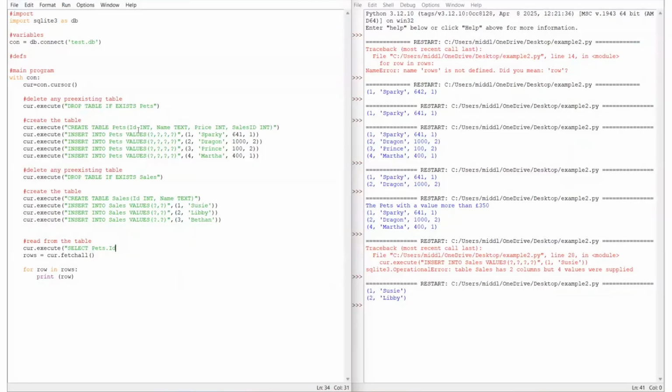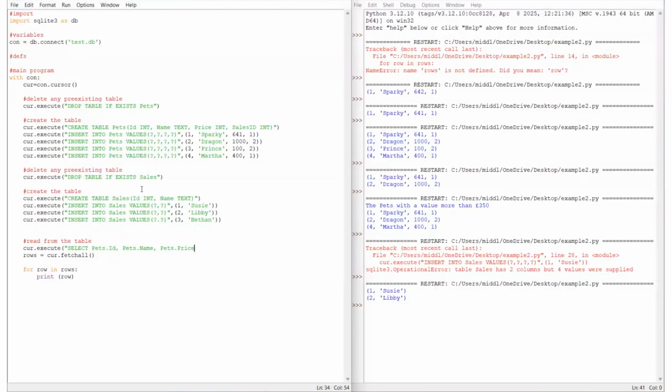Yeah, I'd recapitalize that. I just looked and noticed I left it ID. So it needs to match pets.id. And we'll also take pets.name, which is another field that's there. And we'll also take pets.price. So that's 3 of the things, but we're not going to take sales ID.